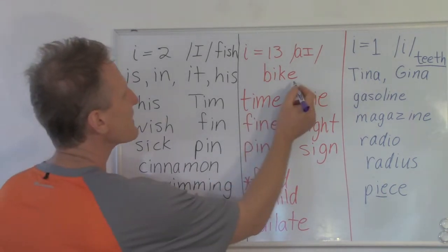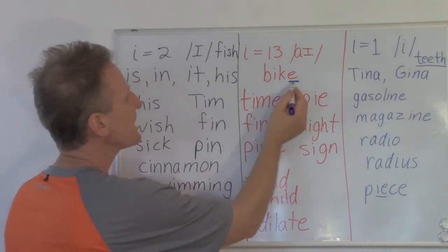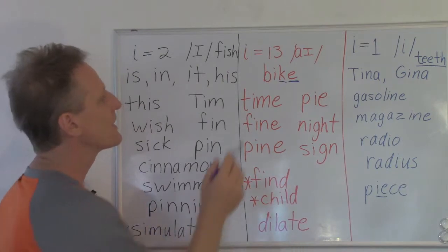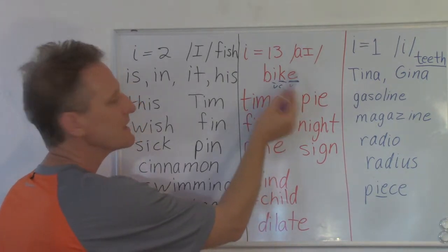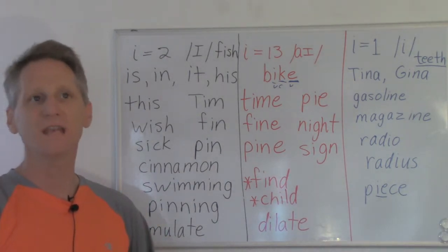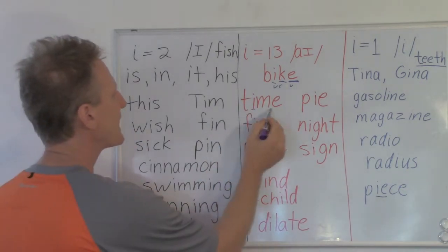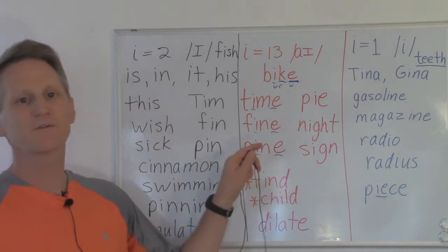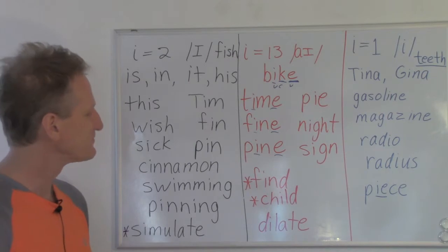Let's start with bike, which has a silent E. If you see the silent E with only maybe one letter intervening, usually just one letter, this means it's a vowel, consonant, vowel pattern. The E is an instruction to read the vowel as the sound of the name of the vowel. So this is bike. And we have the same thing going on in time, in fine, in pine. You'll find lots of common words where that is the case. So be on the lookout for this silent E.